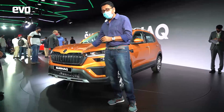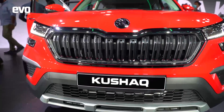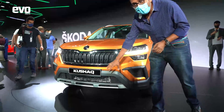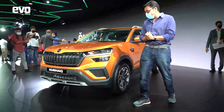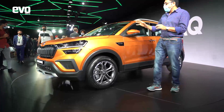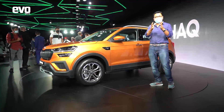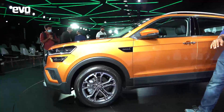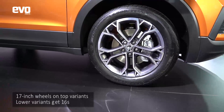As you can see, it's got the new characteristic Skoda grille up front, which is very in-your-face and actually very distinctive. This obviously is the top-of-the-line variant and you get a lot of chrome. You get the front skid plate effect to give it that SUV-ish feel and there is a nice sporty vibe, especially with the black arches that contrast well with the rest of the car. The wheels are 17-inch on the top-of-the-line variant; the lesser variants get 16-inch wheels.